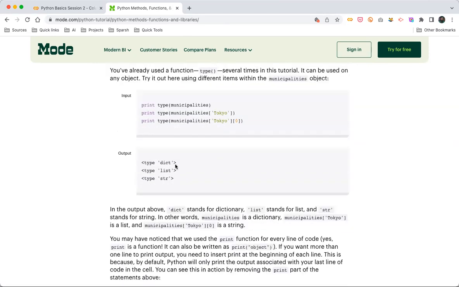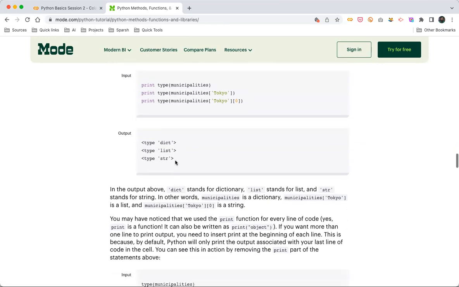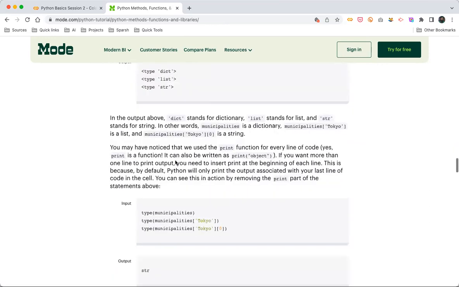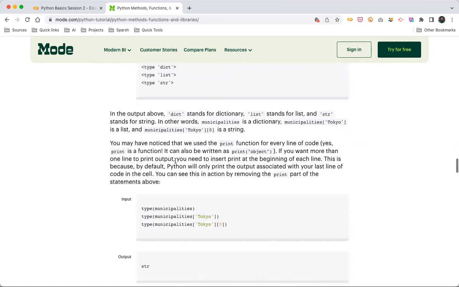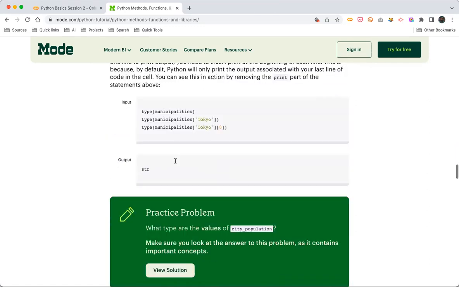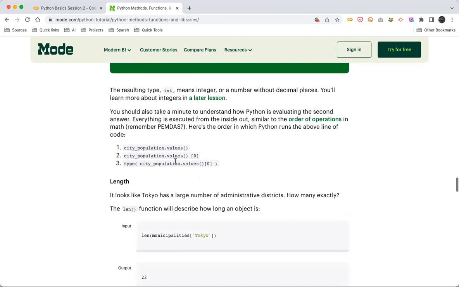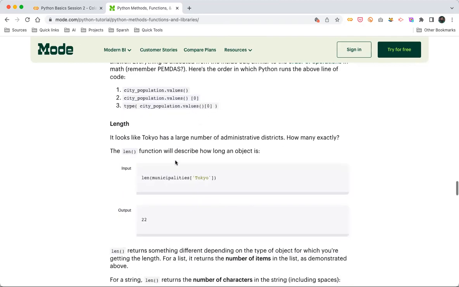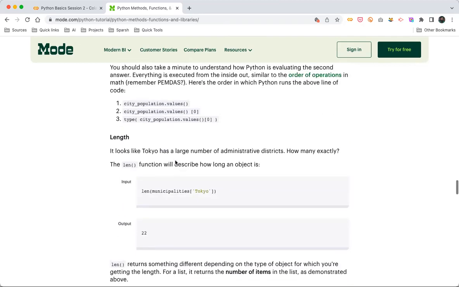Dictionary, this is list, this is string. This is nice, what they're printing and showing different data types. This is something we can learn from. City population dot values.